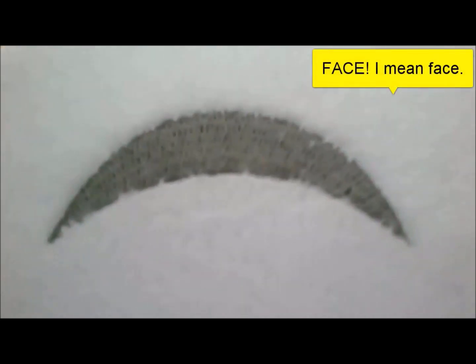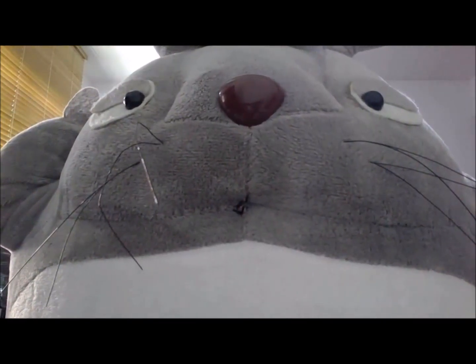Hello everyone. So today, could you guess what my appearance is for today? Okay, this is our last chapter. So today I decided to show you my true face. And I am Totoro.